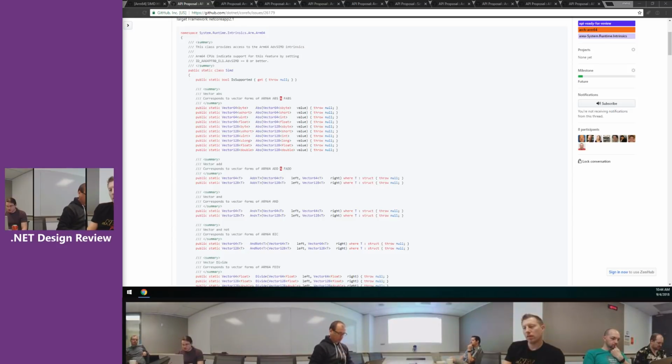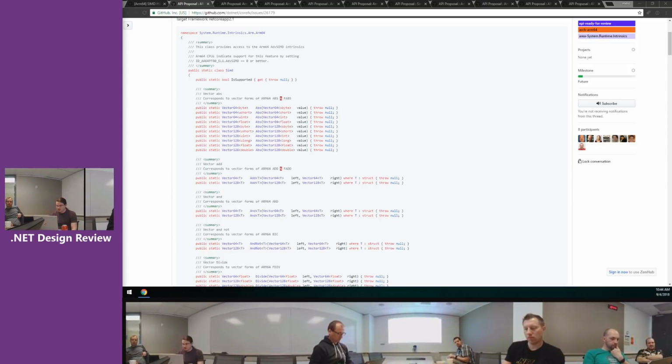So I have a question. Absolute value on Math returns the same type, correct? Yeah. So why do we change the type here? Does it make sense? Because this doesn't throw, right? Well, because the underlying instruction says that it takes a signed type and it returns an unsigned type. But I think you could go either way. I just made a choice.